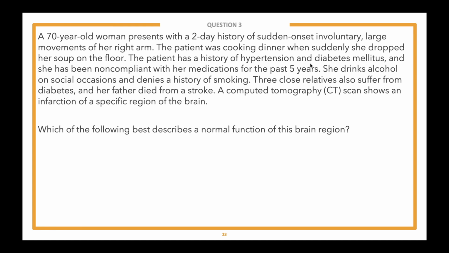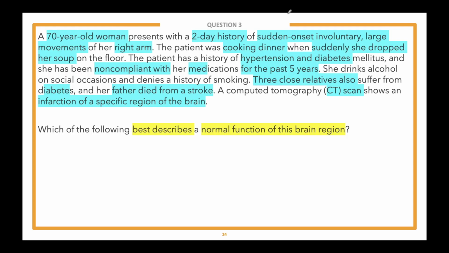I'll let all of you start thinking about the important clues in the vignette and lead-in as I hand it off to Boris. Thank you, Sean. So once again, we will go ahead and show you what we think are the important clues in this vignette and the lead-in. Again, they tell us this is a 70-year-old woman, so demographics are always important. Then they also give us some signs and symptoms of what's happening to her. It's also important to take note of the temporal relationship. So we know this is a 2-day history, okay?